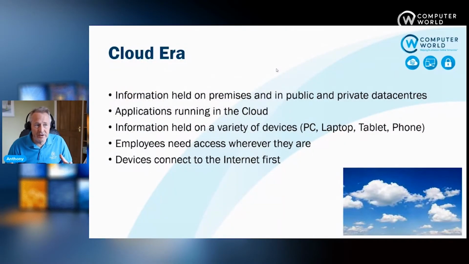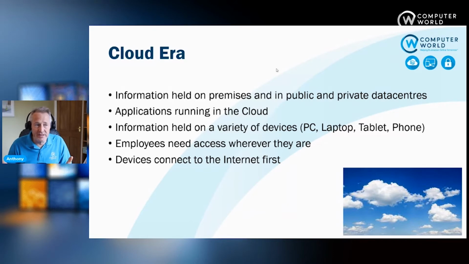So this cloud era, as I said, we've got this information. Some of it still held on premises, some of it held in public or private data centers. We've got some of our core business applications running in the cloud. We've got information held on various devices, sometimes PCs that are within the office, but more often than not, remote connections out to laptops and tablets. And we've got a phenomenal amount of information just held on our mobile devices and telephones.